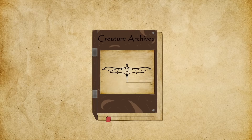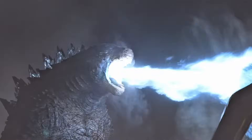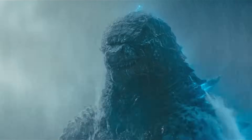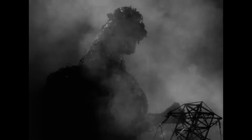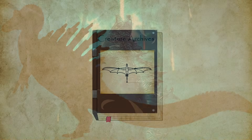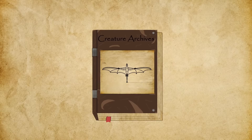In today's episode, I'll be tackling one of the most heavily requested creatures for the series, and honestly, the one I've been dreading the most: Godzilla. This isn't just another monster — it's THE monster. A cultural icon that has embodied the fear of nuclear weapons, the fury of nature, and unstoppable destruction for over half a century. So how on earth do you even begin to take something so massive and so unrealistic and try to rebuild it with real-world biology? And how would such a creature live and what impact might it have on history? Get ready because all of these questions and more will be answered in this episode of Creature Archives.